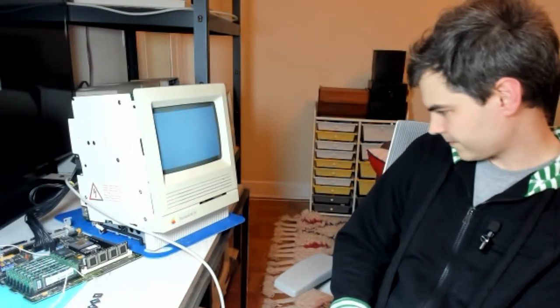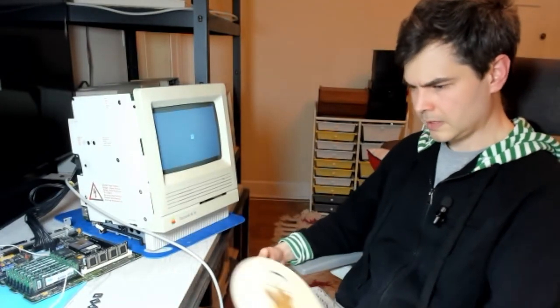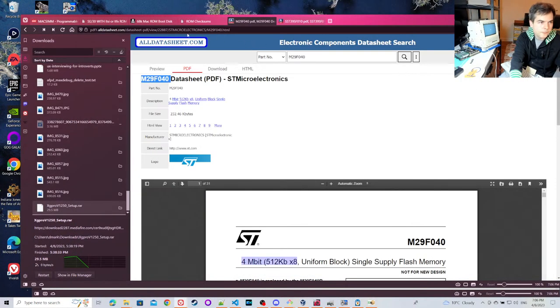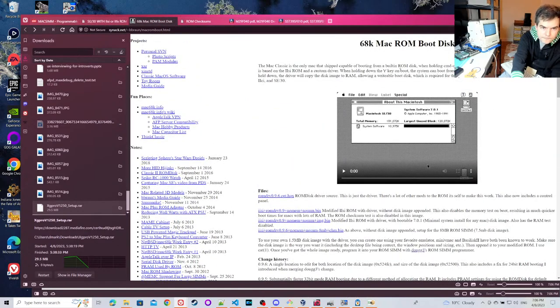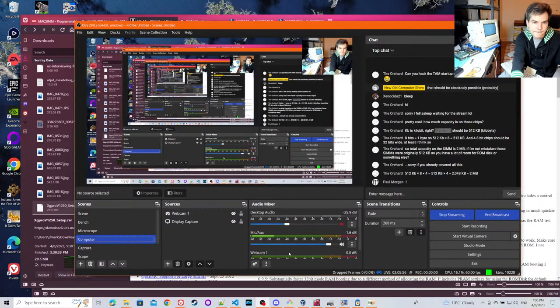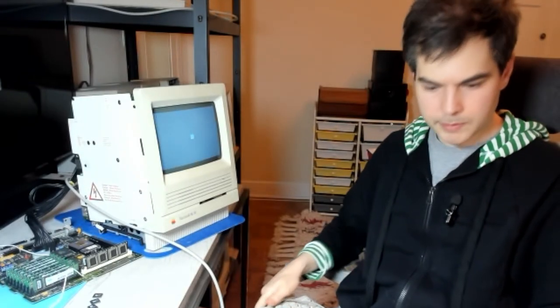Okay, cool. So we inadvertently went down the path of ROM drive. I think you have to use a keyboard command to boot from the ROM drive. It's like command shift X O or whatever. I forgot. I wonder if there's something on that web page. And holding down the R key on boots. Okay. So maybe this is, let's turn this off.